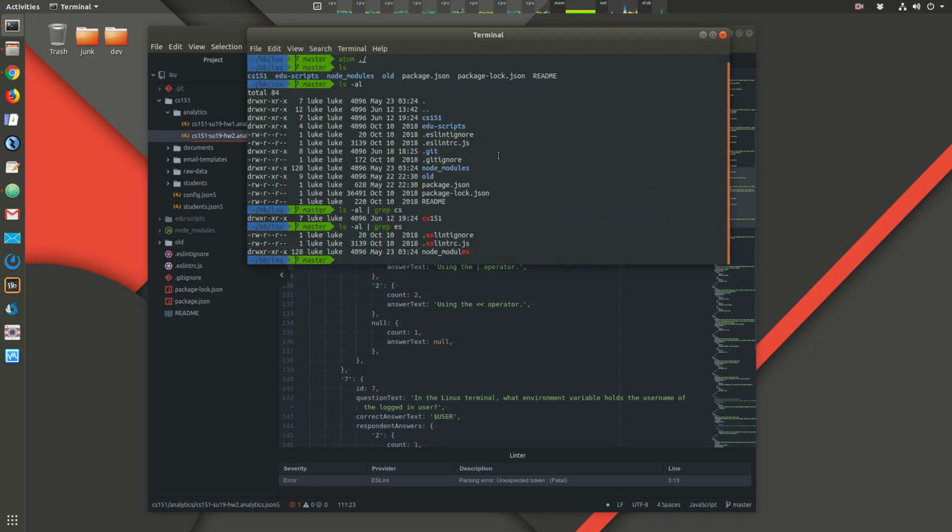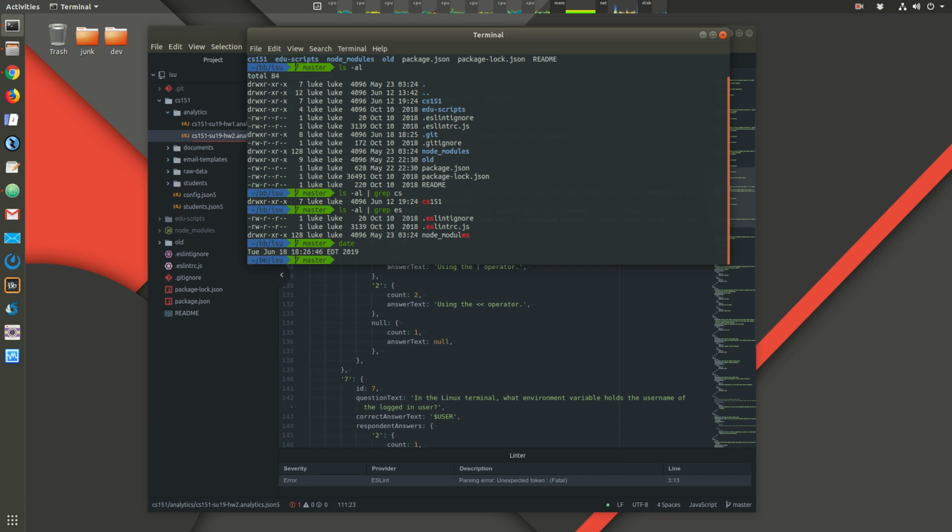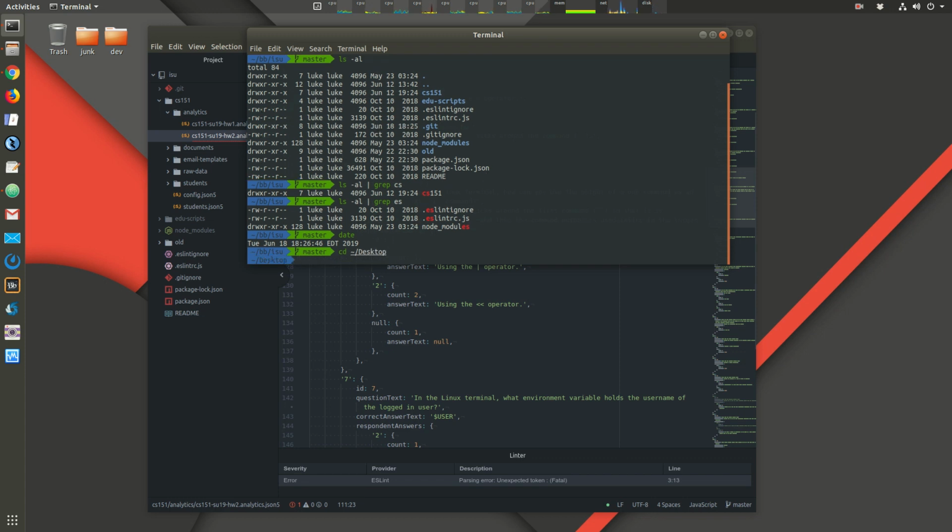If I use backticks, so let's say we have the date command. If I just execute the date command, it gives me the date. If I want to create a file with the touch command, but I want the name of the file to be, let me change directories first, cd /home/desktop. Okay, if I want the name of the file to be the result of the date command, touch creates a new file or updates the modified time of the file. Every file has some information about when it was last modified. So if you touch the file, it means you've edited the file.